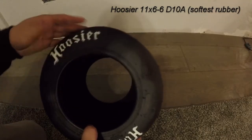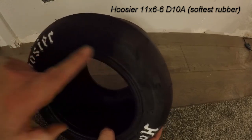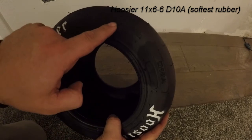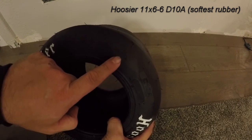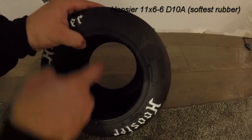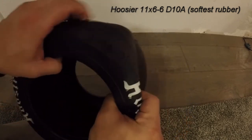Here is the Hoosier 11 by 6-6. It's 11 inches in diameter, 6 inches in width. This cross section here is for a 6-inch diameter wheel or rim. It's a 6-inch rim, and this is in the D10A compound, so it's a soft compound.